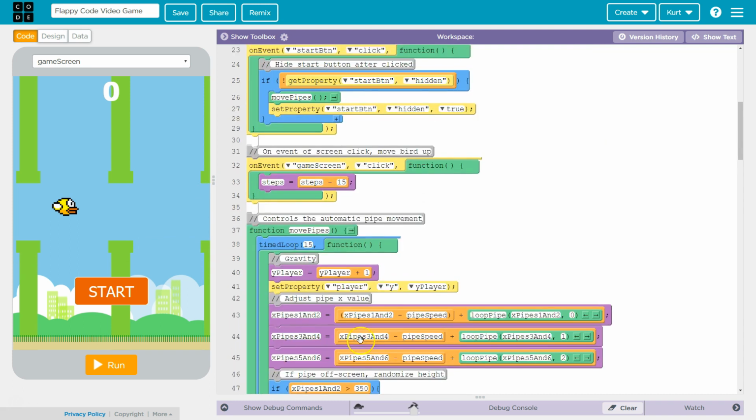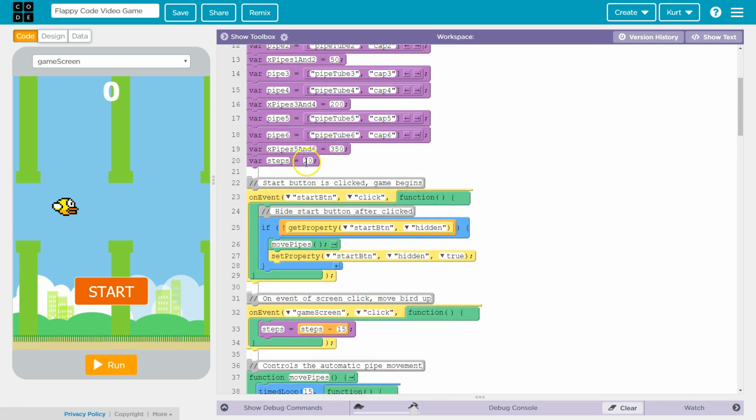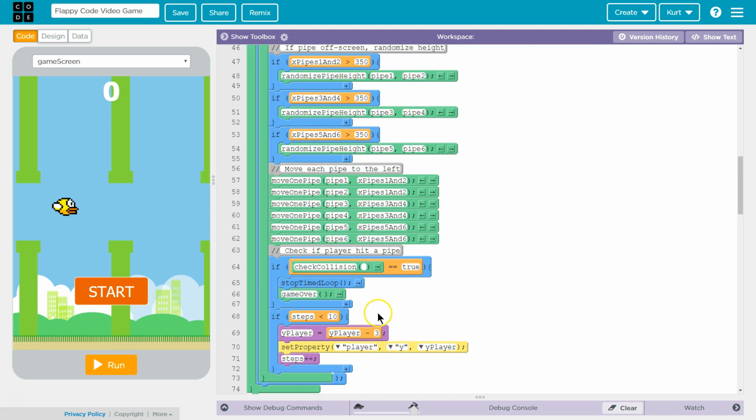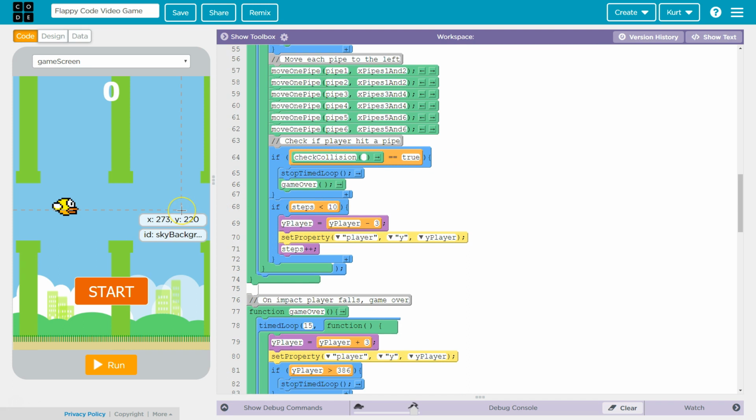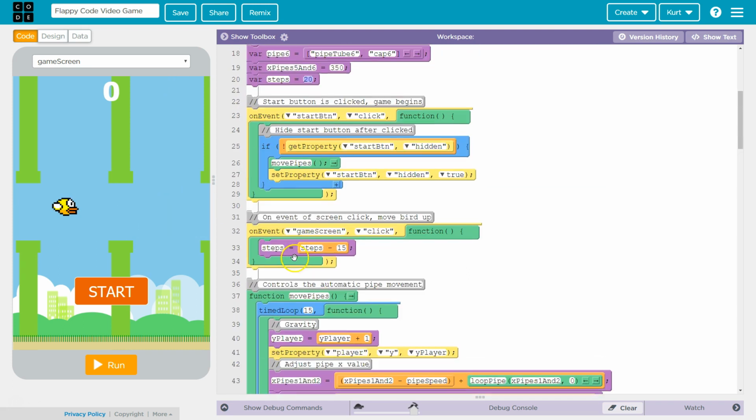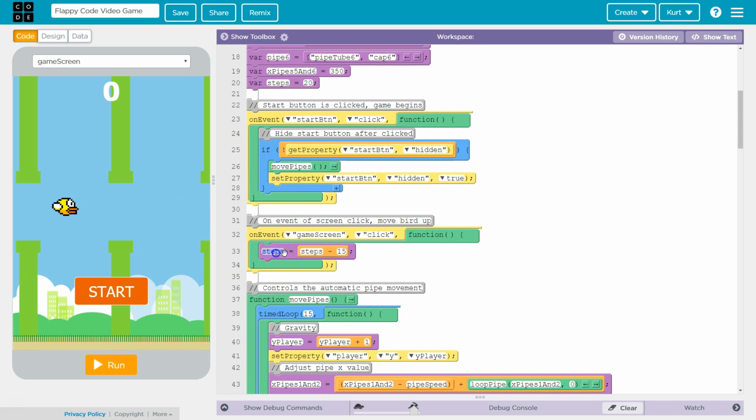How this is functioning is I set steps equal to 20 at first in the game. And then every time you click the screen, you'll notice steps is equal to steps minus 15. And if steps is equal to steps minus 15, this is how big your step is going to be.